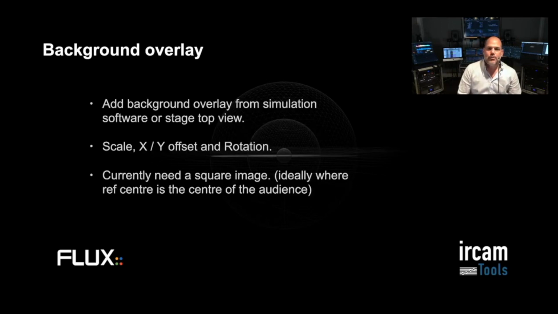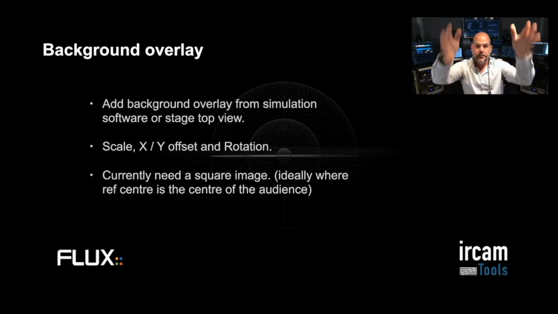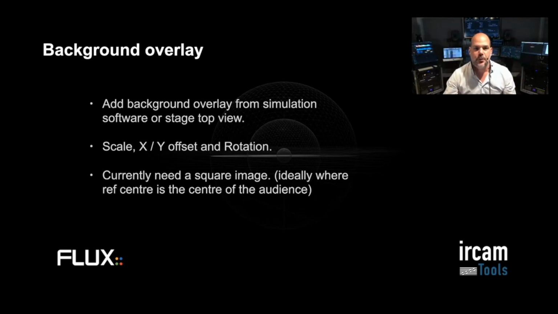Now, background overlay. Yes, so we've imported a speaker arrangement, but we may want to be seeing some stuff, right? So what we have for an option, and this is happening in the room view that we're actually going to go back to, we can add an overlay of a top view of a stage, exported from a simulation software. And what we can do with this image is scale it up, X, Y offset and rotate it to make sure it sits nicely on a speaker arrangement.